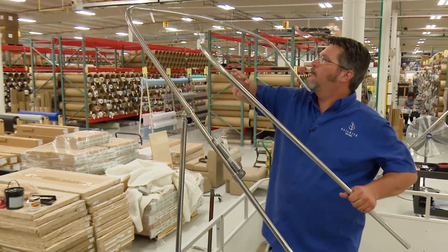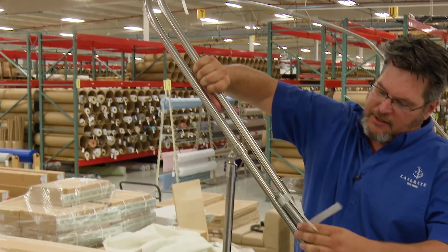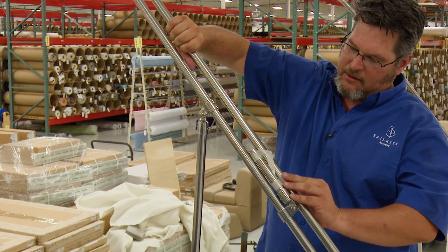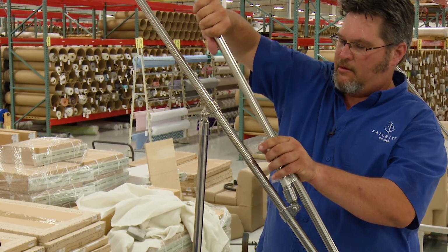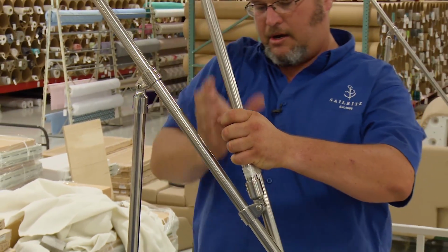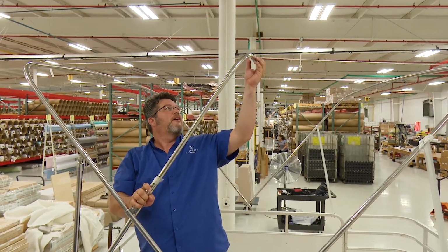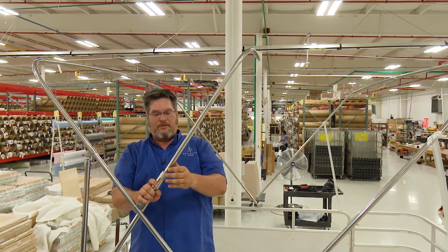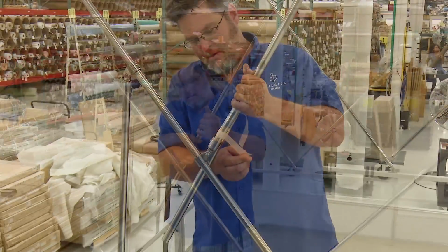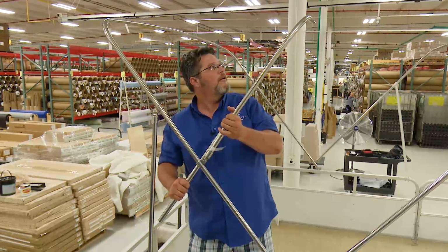Now I can take our tube and with the position we're in, let's lay it there and see how we like that. Okay, now we can pivot. And remember, we want to come up a little bit. That's a little bit too high, so we're going to try bringing this down just ever so slightly. Get it right about there.